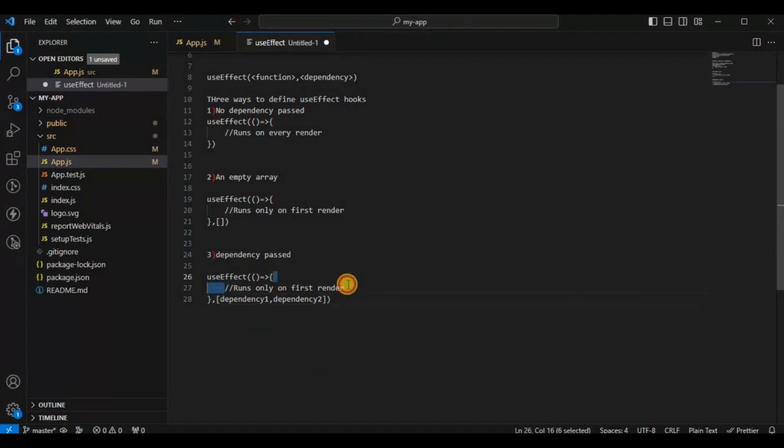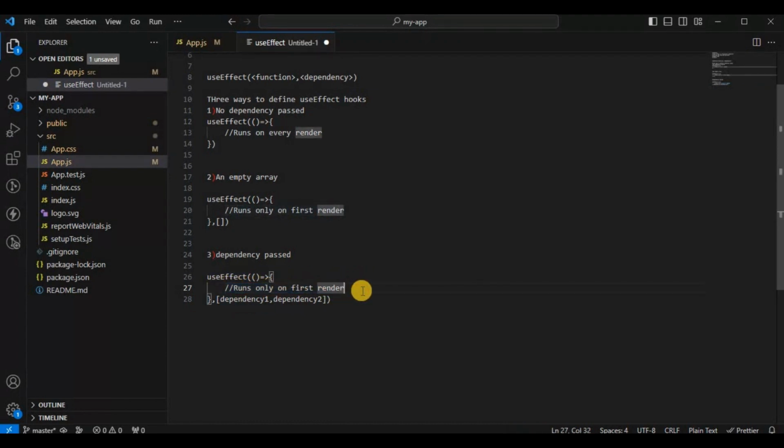But in this case, the method or functionality which we define inside this useEffect arrow function will only get executed if our dependency gets changed. Suppose the first time when our component gets rendered, the dependency we have is, suppose, 1, or we can say true. Now some mutation or some update takes place and your dependency 1 becomes false. In that case, the method or functionality which we have defined inside this useEffect will get executed.